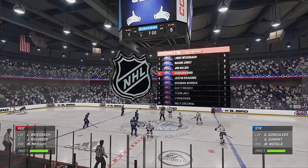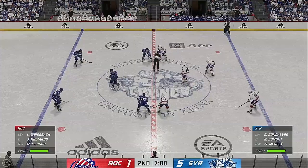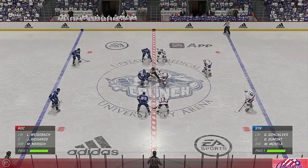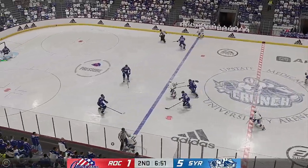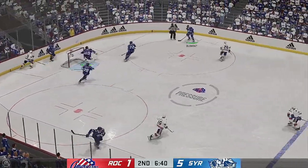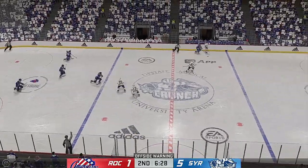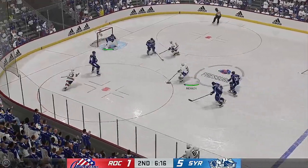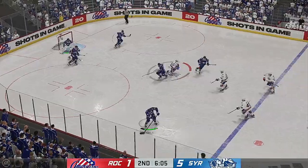The Americans finally show some life here, but it's still too much to not enough at this point. Yeah, they've been out-battled, they've been outscored, and they've just been outplayed this whole game, but they've got to use that goal as a positive reset and just look forward. Rochester's gained the line and into the zone. The Crunch have taken possession in their own end, and that's poked away by Mert. Rochester's got the puck along the wall. Oh, an unbelievable stop high on the felt.